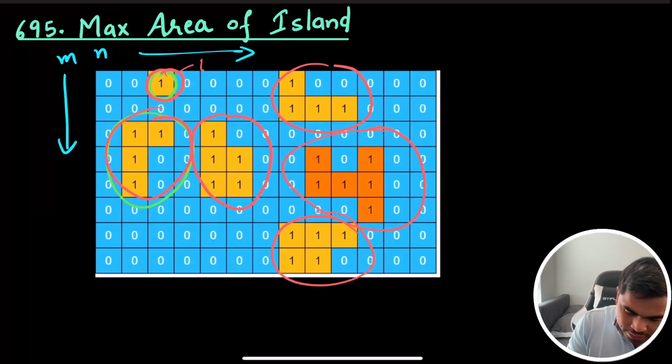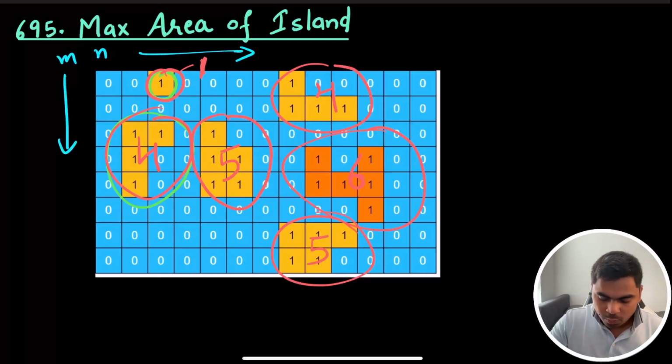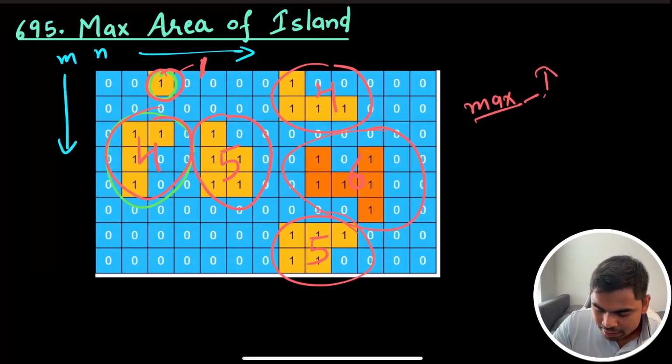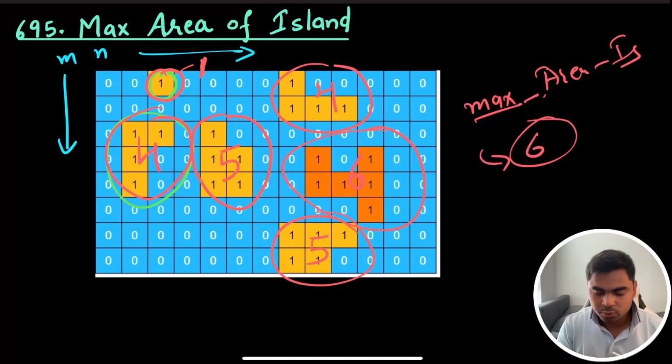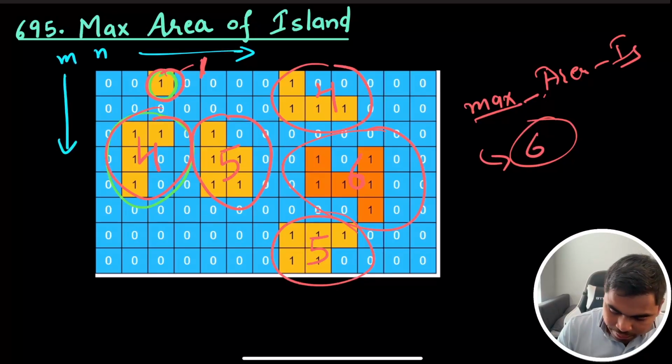This one has 4. So this is 4, this is 1, this is also 4, this is 5, this is 6, and this is 5 again. So what is the max area island? That is 6. That's our answer.